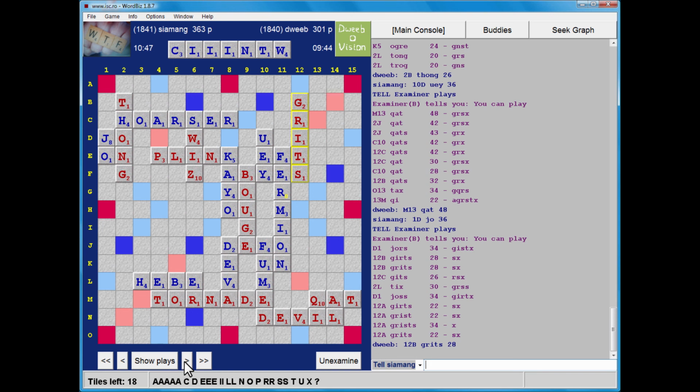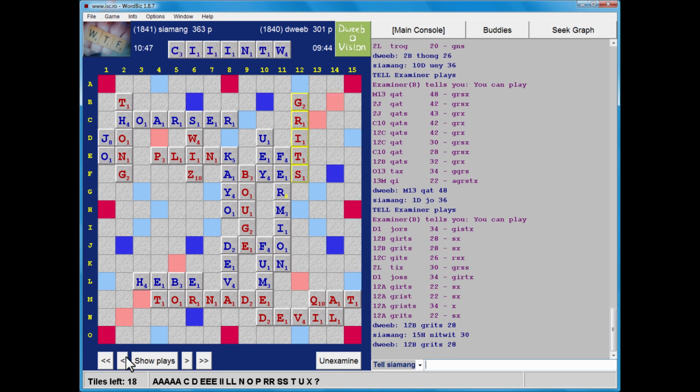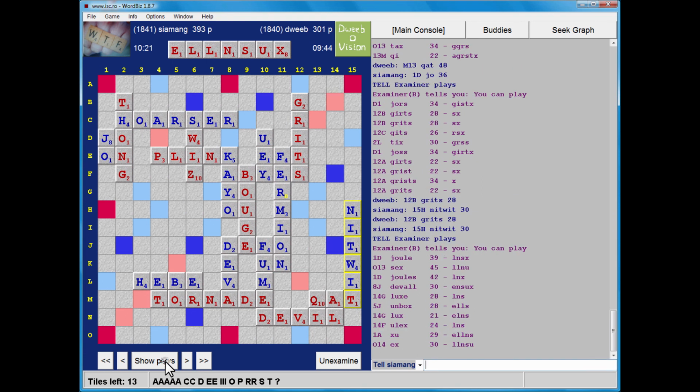Horrible rack for my opponent. But Nitwick was a great spot to sort it out. Let's just go back and look at that. That is pretty awful. And he found a play which used 2 of the 3 I's and the W, so great play by my opponent. This is my rack, and I played Deval for 30. And I could have got 10 or 15 more points, but with significantly inferior rack leaves.